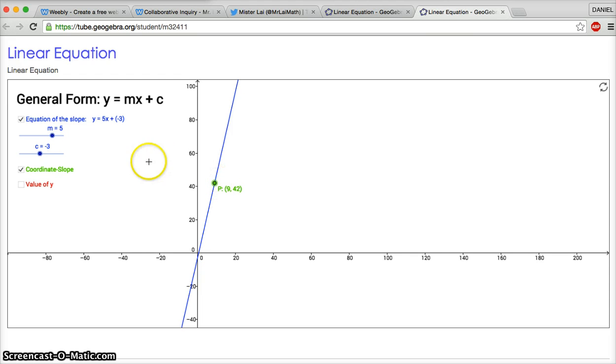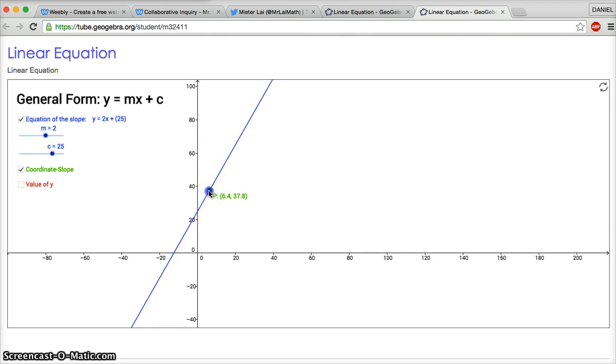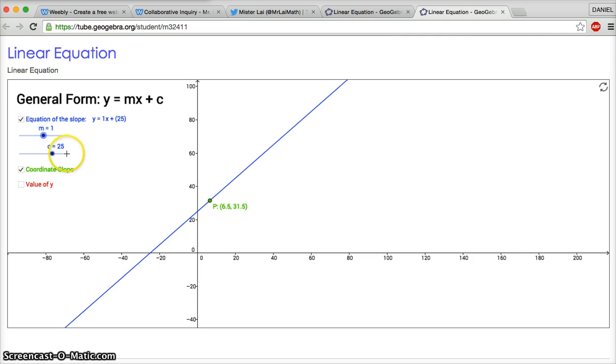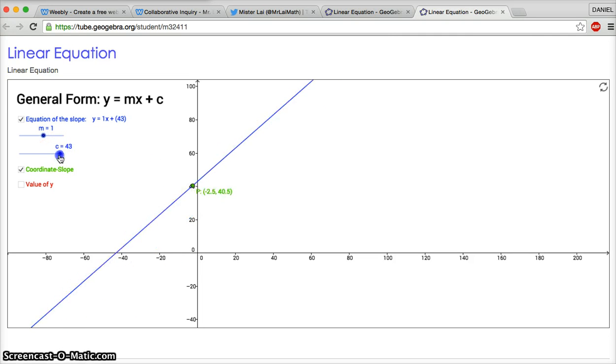So we want to maintain that point, and then we need to recreate an equation that goes through that point. Let's see. Right, so you want to move around 9. So this is definitely too high. You could play around with that, or you could solve it algebraically and then plug it back in. Okay. So that's pretty close, but not quite. So try one more time, see if we could fix this around.